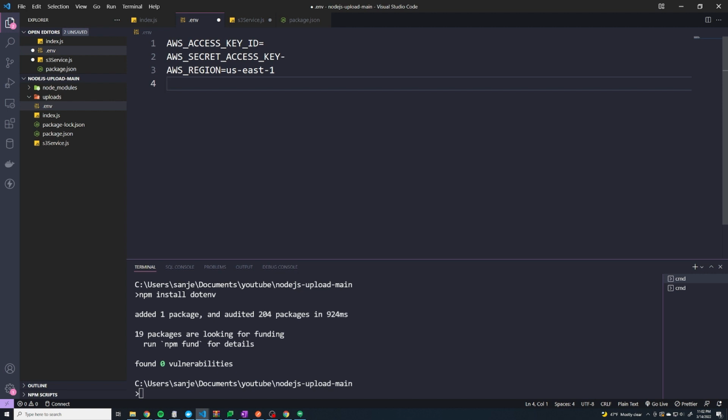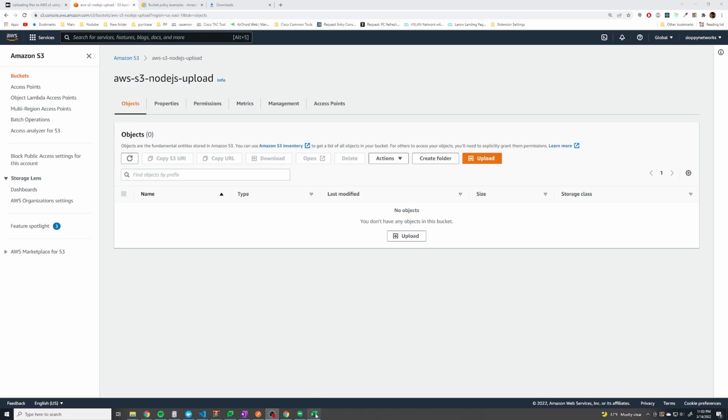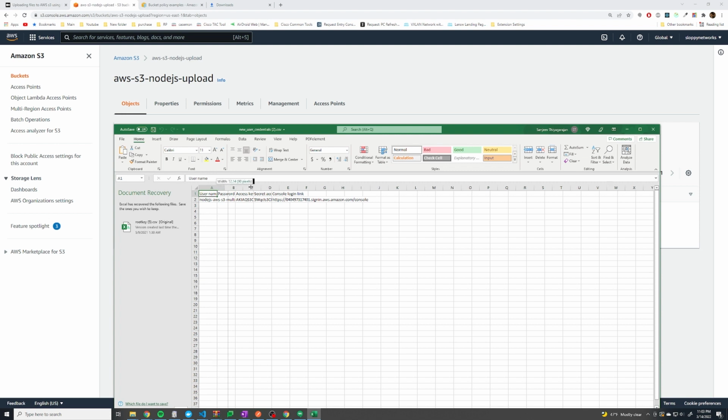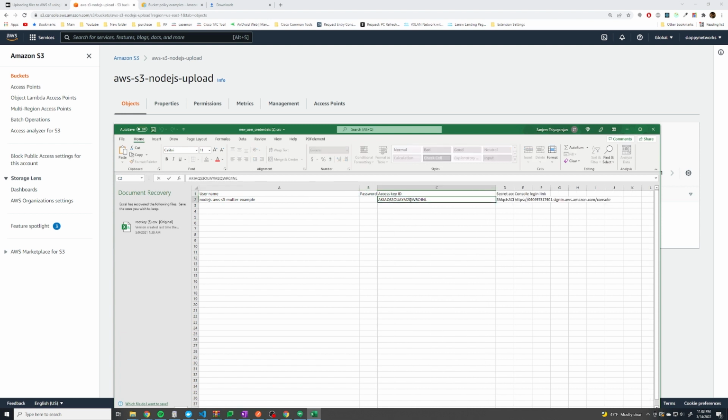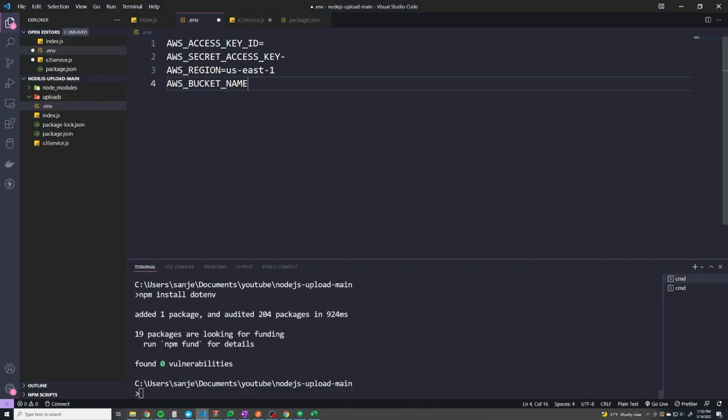And then we're also going to have an extra one for the bucket name. So I'll do AWS underscore, and this one you can call anything you want, underscore BUCKET_NAME. All right, and let's fill in all the values. So I got my Excel sheet that I downloaded. So this is the username. That doesn't matter. We want the access key. So this is the access key. I'm going to copy this, paste it in. This should be an equal sign.